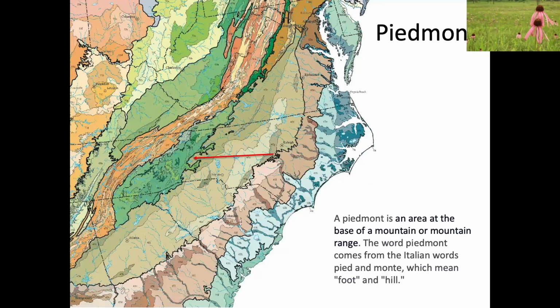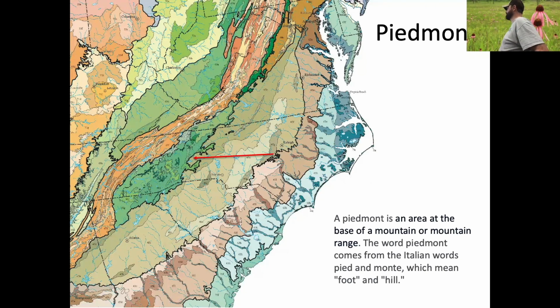Mountains, between the Blue Ridge and the coastal plain. Is it the Piedmont or a Piedmont? Well, it can be used as both. In this case, it's a proper noun, the Piedmont. If you talk to people in Raleigh, North Carolina, or Durham, Chapel Hill, they say, I live in the Piedmont. If you talk to people in Clarksville, they say, I live in the Pennyroyal or the Pennyrile or on the Highland Rim. It's a proper noun in this case. But yes, you can have a Piedmont as well.